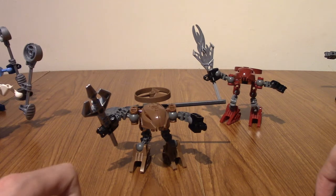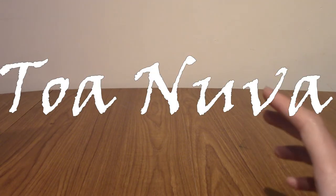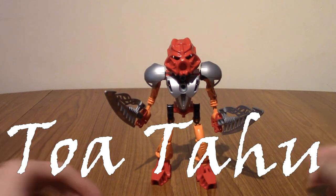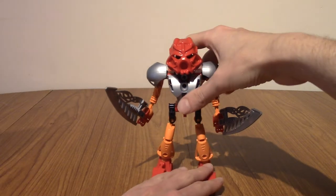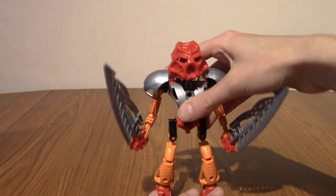It's time for the Toa — what would Bionicle be without the heroes? These ones are going to be the Toa Nuva. As I've mentioned, there are earlier versions of these Toa. These are kind of after they all found their Kanohi masks that give them power. They were kind of heroes before that, but after they found their masks they became upgraded. So it is time for the first Toa — and that is Tahu, the Toa of Fire. It's pretty obvious with his colour scheme.